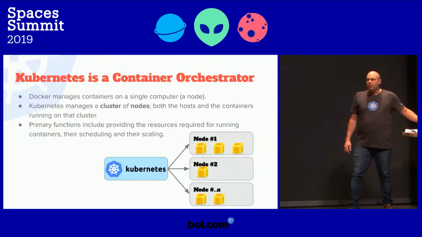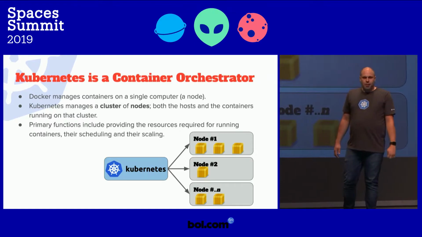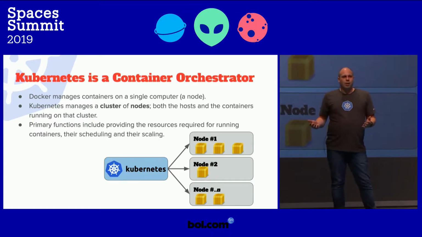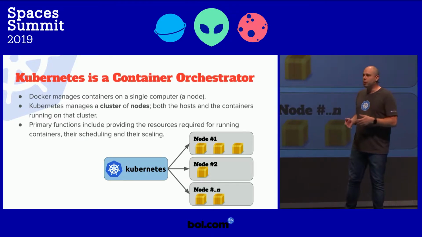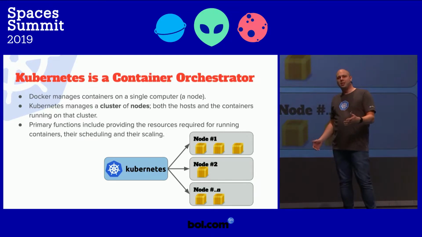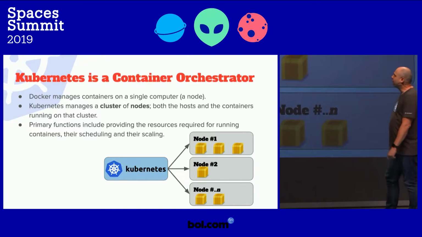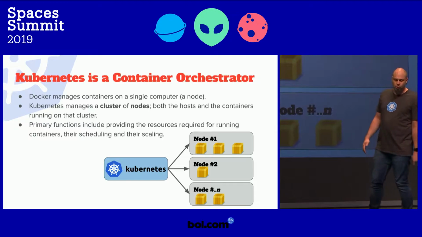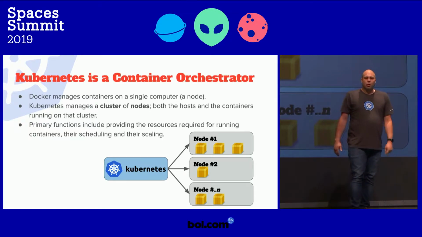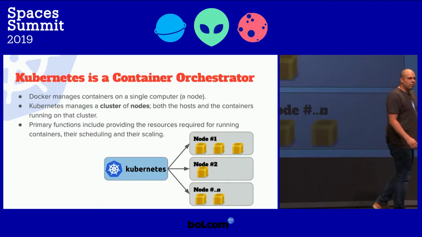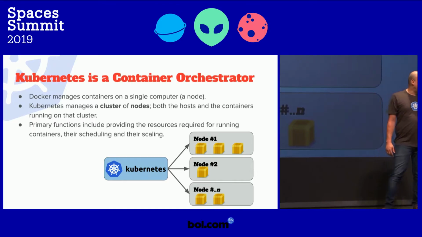Kubernetes is all about orchestration, because Kubernetes is a container orchestrator. Where Docker was built to manage containers on a single computer, Kubernetes is the thing that scales containers to a much larger fleet of servers, which are called nodes. There's a little drawing in the bottom. We'll get back to this later to get into more detail on how Kubernetes actually manages a multitude of nodes.